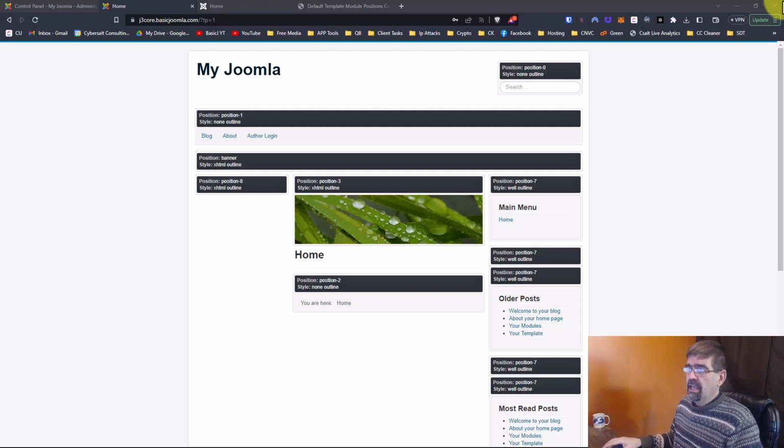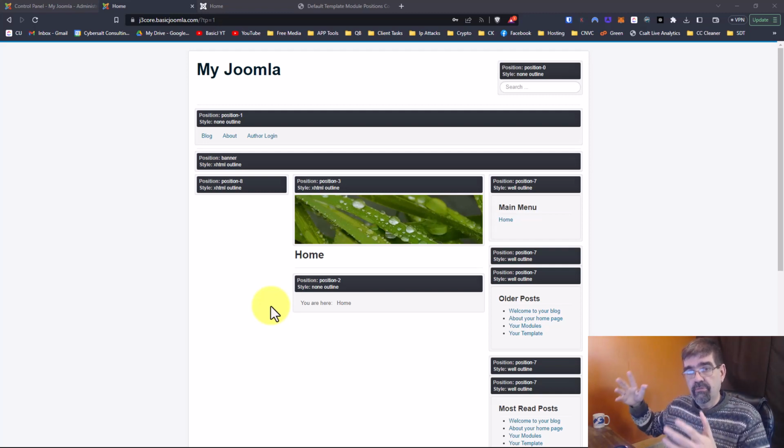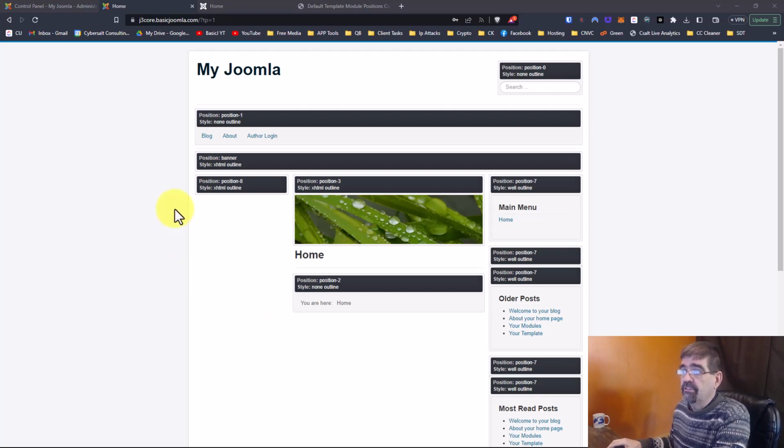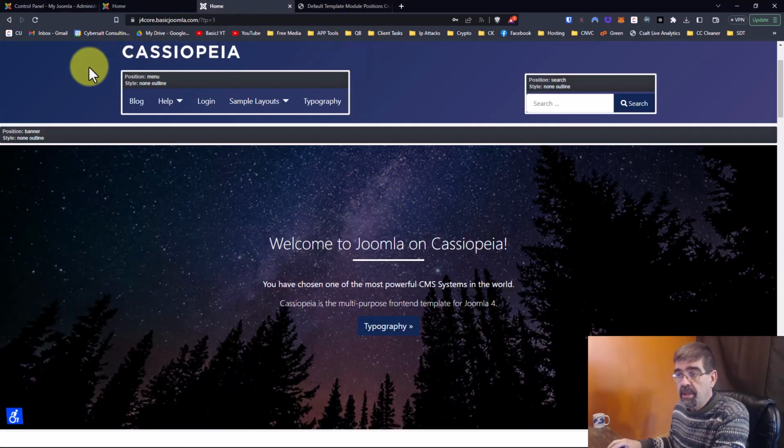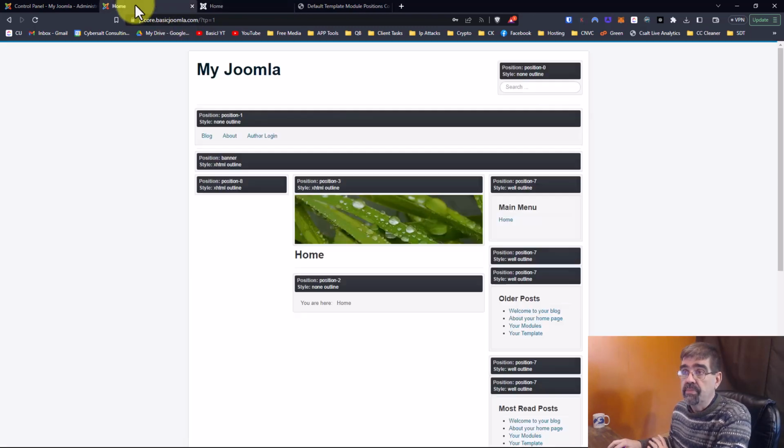All right, so here on the screen, this is a Joomla 3 Protostar template. I have the sample information installed on this Joomla 3 site, and I have ?tp=1 up at the top here, which shows the template positions that are available in the module if you have display template positions turned on in the options area for your templates on your site. So this basically allows us to see the outline of the module positions that are there in Protostar. Now I've done the same thing for Cassiopeia, and what you can see is that the module positions for the most part are named differently in the Joomla 4 default template than they are in the Joomla 3 default template. And you can compare them here.